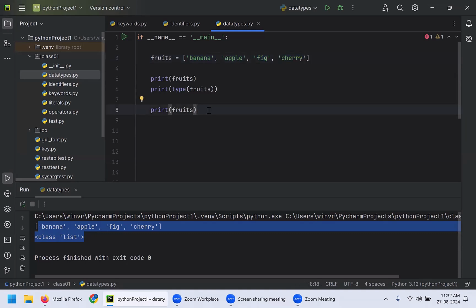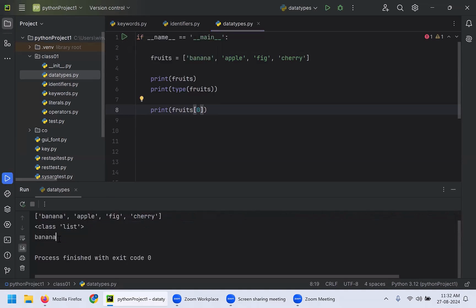So you can call using the index number. Index 0 is banana. Likewise, you can call using the index number. As I said, this order is preserved.